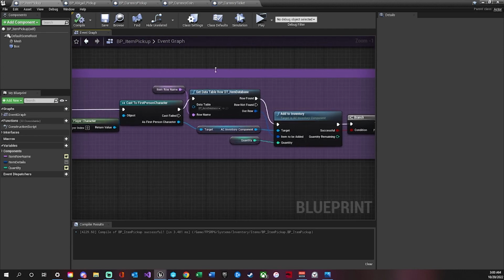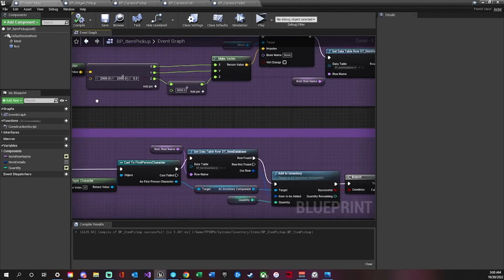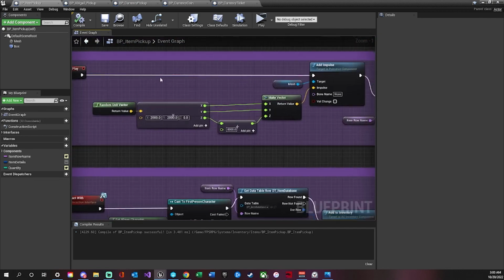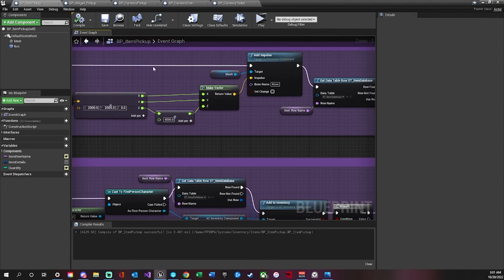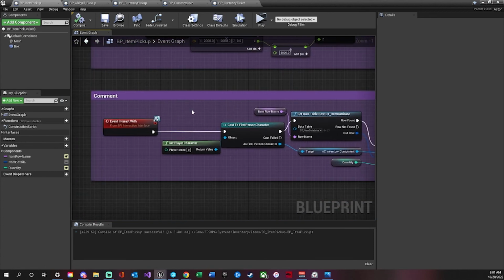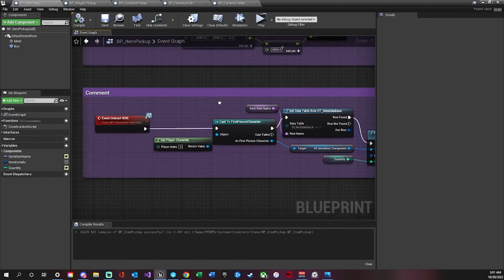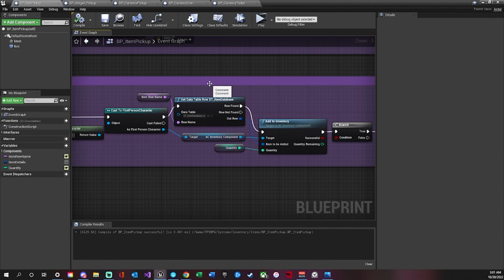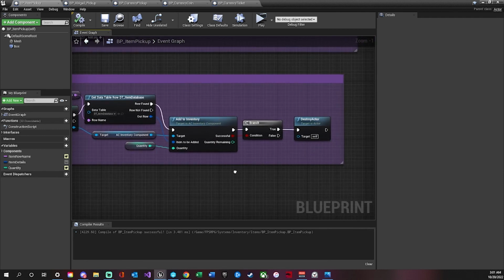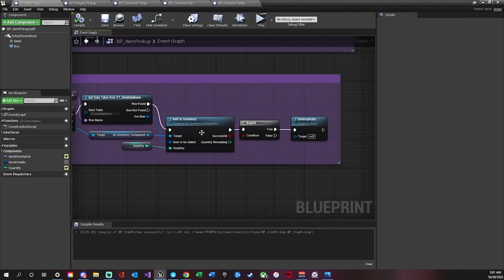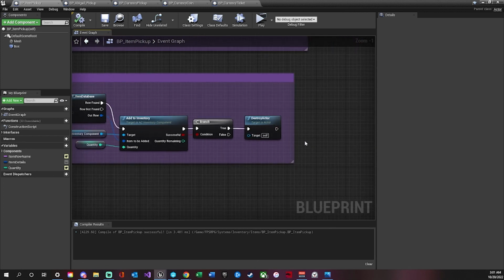So I think this is when you pick up the item. Yeah, and this is just the item on begin play. So when the item spawns, if it shoots out of the dummy, that's what this is about. It's launching out of the dummy. And then this is just if you actually pick up a coin or a ticket or an item, it's going to get your inventory output. It's going to get the amount that you're collecting, and then it's going to add it into your inventory, and it's going to destroy itself after that.